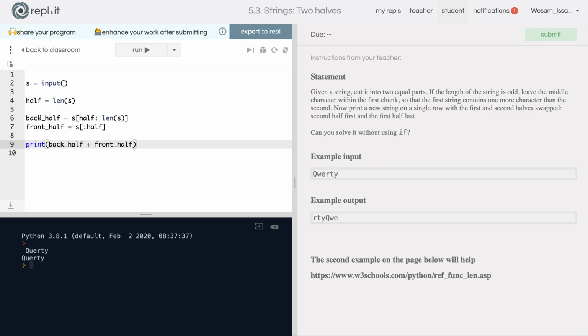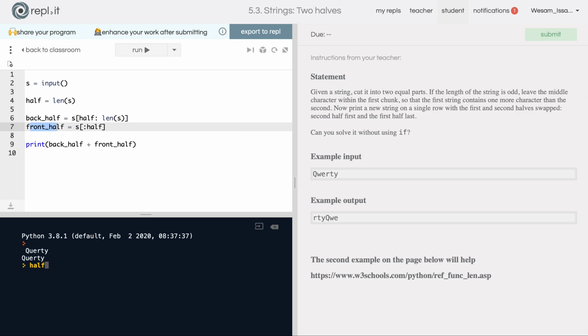Should print the opposite. Half equals length S. Back half goes from half to the end, and front half goes from the beginning to the middle. Then I print back half and then front half. Let's try that again. QWERTY. That's weird.